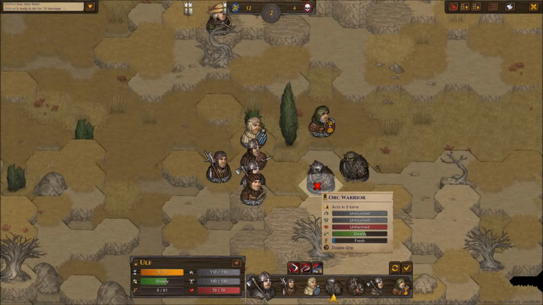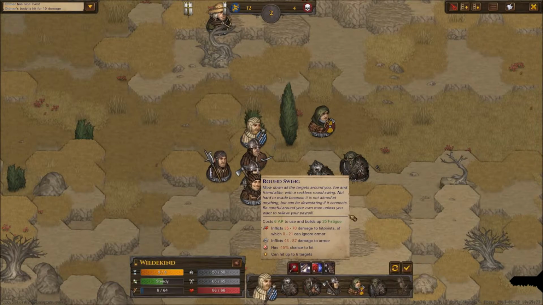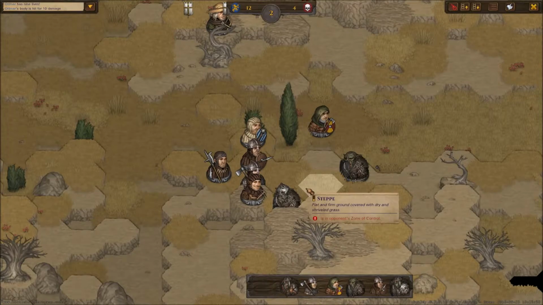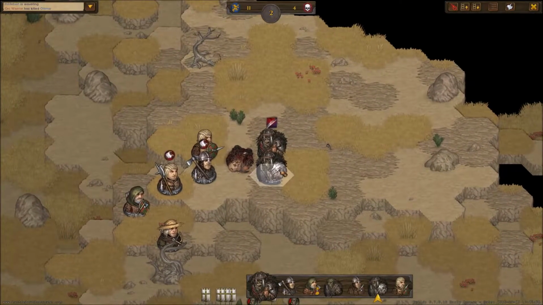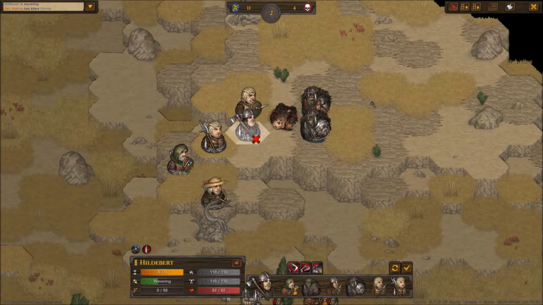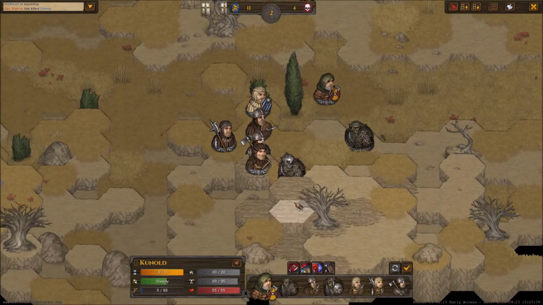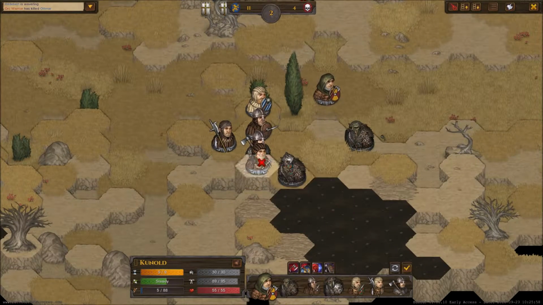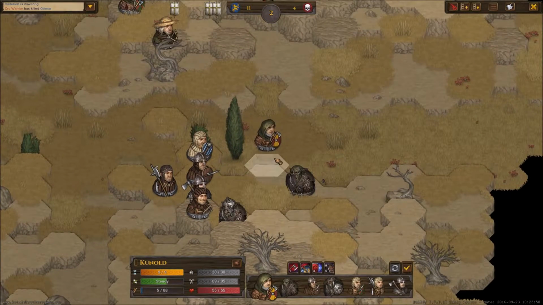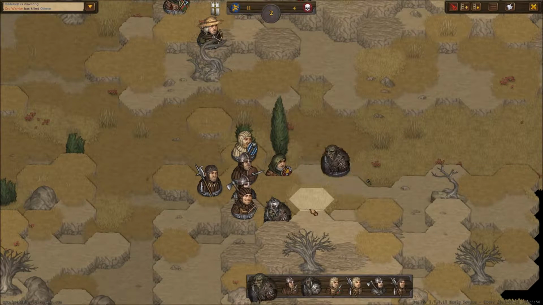So we'll hold the line. We're not going to charge. We'll let them come to us. And we'll see how that turns out for us. Oh no, he actually is going for the archer. I still don't want to go forward. I'm a big wimp. So this orc is on the second level with the archer. It's not good. I do have a melee weapon for him, so we might be okay. Let's just stay congregated here.